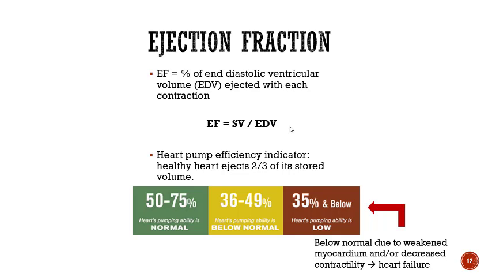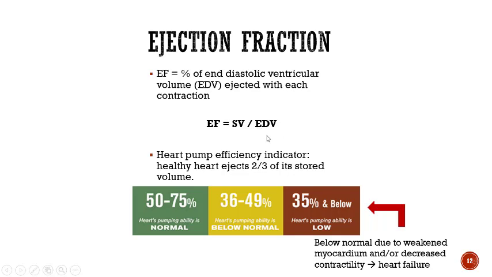I always like diagrams. I think if you have a visual of what this is talking about, it's easier than listening. But I'm just going to talk it through here. So your stroke volume is the amount of blood that is ejected by your ventricles, right? That's the blood that actually gets out of your ventricles into your lungs or into your body, right? So that's what's actually getting out. Your end diastolic volume is what could have gotten out.